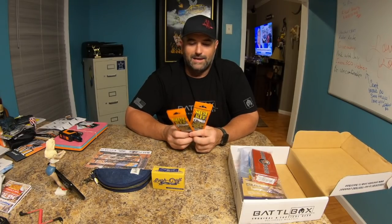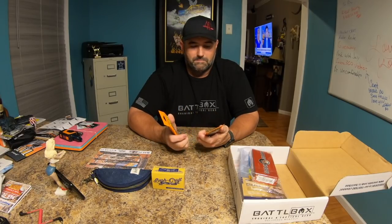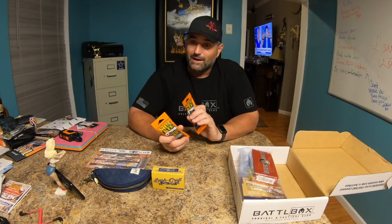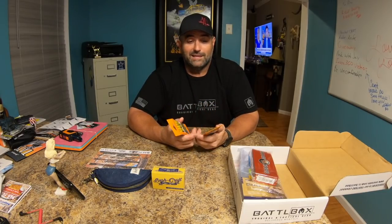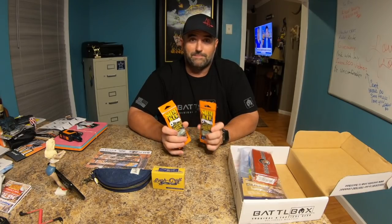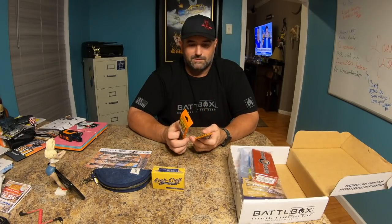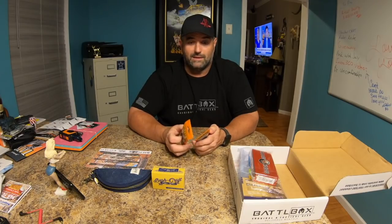×2. Inside of this, you're going to have toilet paper, wet wipes, a disposal bag, hand sanitizer, and a pretty cool item just to throw in your camping bag so you have something to wipe your nasty butt with and you ain't got to use a leaf that could be poison ivy or something. And let's just say it, if you wipe yourself with some poison ivy you're going to have a bad couple of weeks. Especially me, I'm definitely allergic to it. Not deathly, but I do not like it.